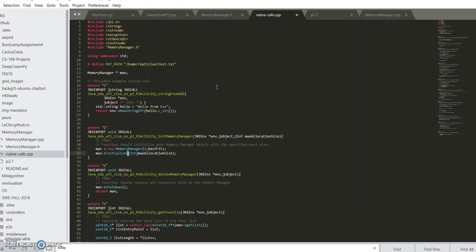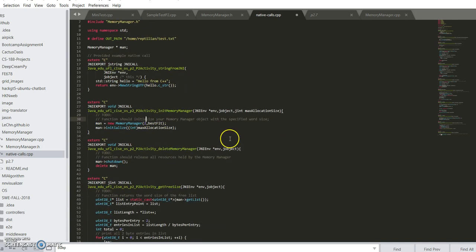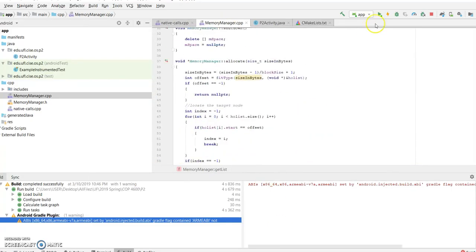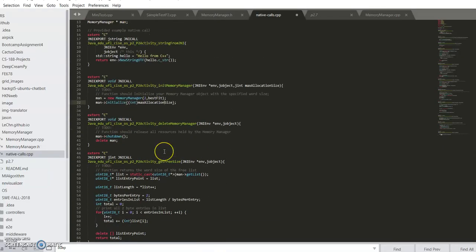So for the Android app part, we wanted to write some NDK binding functions. So they pretty much just invoke whatever functions we wrote in memory manager, but then there are a lot of conversions that need to be done. So let's jump into it. So for the memory manager, why don't we just start the app and everything will... So briefly, the functions, the ones I want to talk about.